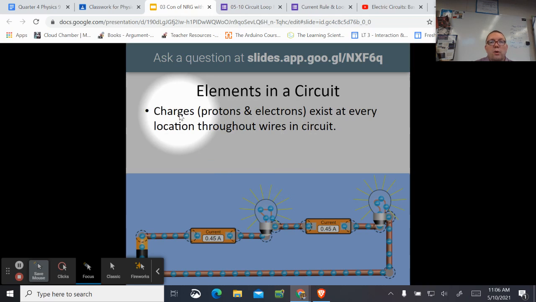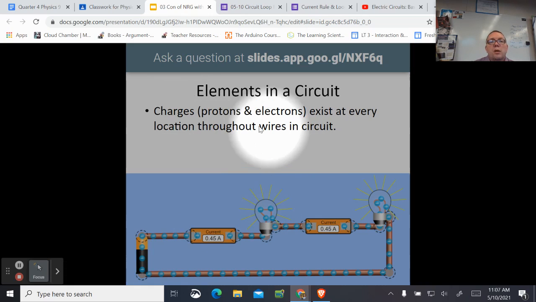So when we talk about conservation of charge, separate from conservation of energy, still a conservation deal. If we talk about conservation of charge, we're saying that, hey, these charges exist everywhere in this circuit. There are atoms that make this stuff up. Those atoms have positive charges, protons, and negative charges, electrons. And those charges exist everywhere in that circuit because there are atoms everywhere in that circuit. And so there are charges everywhere. It's not within our ability to create a charge and plop it into existence.